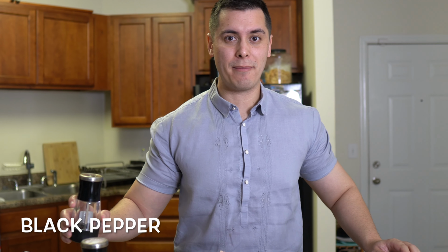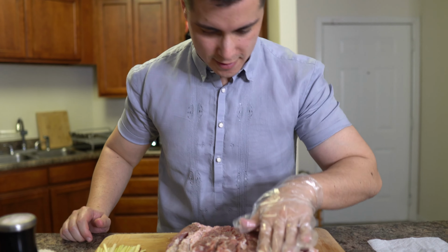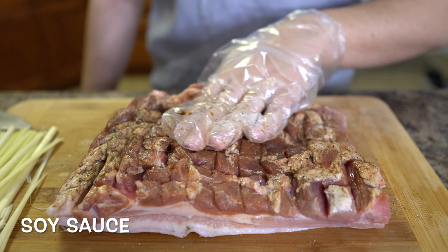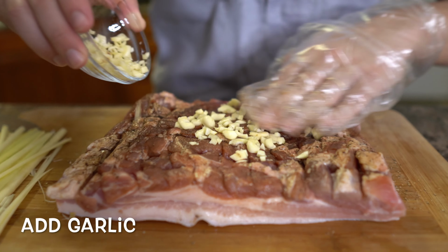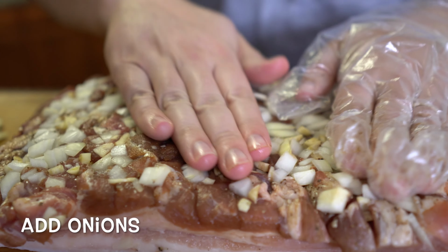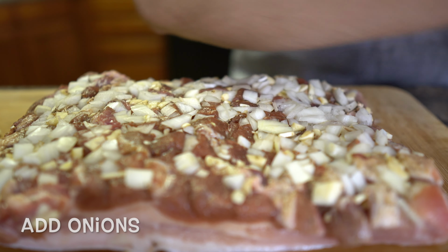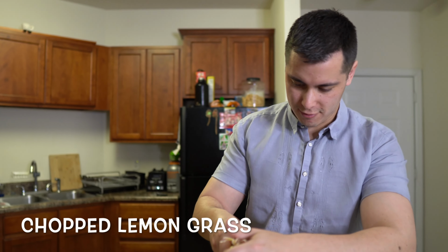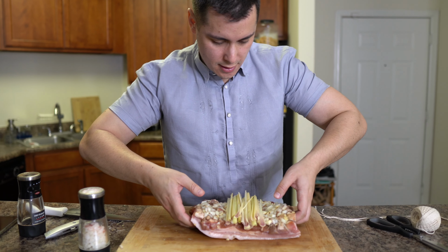Now we're gonna add our pepper. Rub it in there good. Soy sauce. And we're gonna use soy sauce instead of salt. We're gonna add our chopped garlic. Then our chopped onions. Make sure it goes deep in those crevices that we made, those cuts that we made. And then our lemongrass, just right in the middle. We're just gonna put this to the side a little bit.